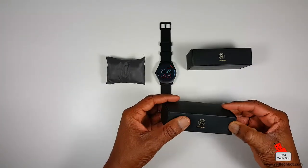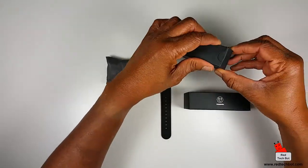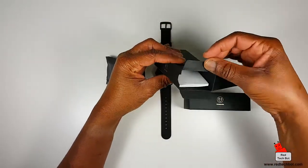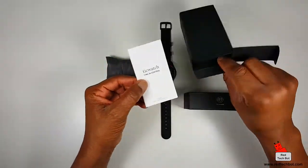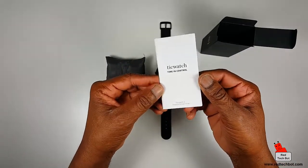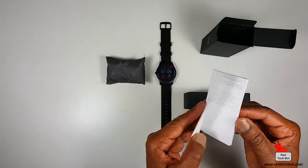So let's look at the user guide and see what's in this box. Well, this packaging is up there with the big brands like Apple and Samsung. So you know you're getting a good watch. So we have a whole box holding this nice little TicWatch user guide. So remember, this is the TicWatch 2, the new and improved.